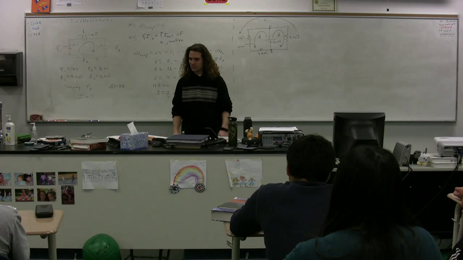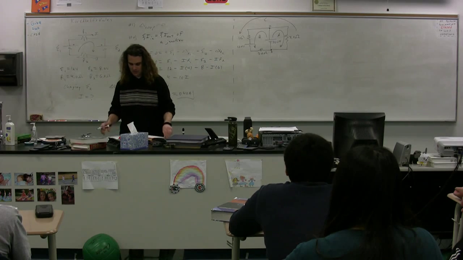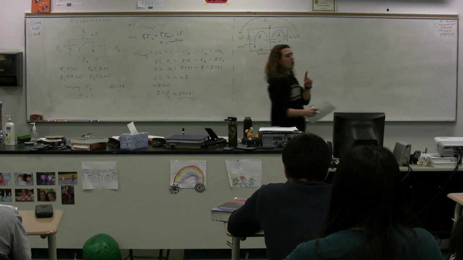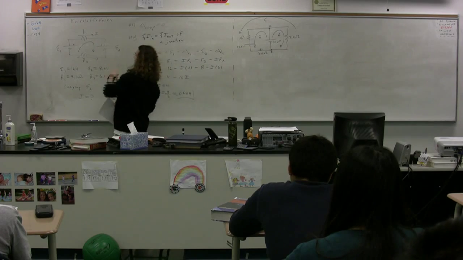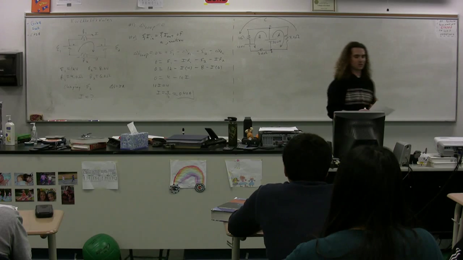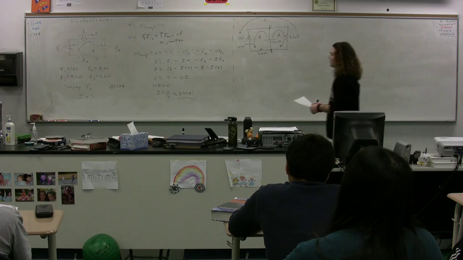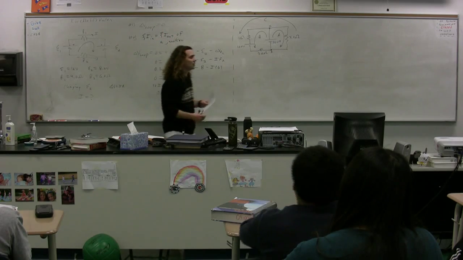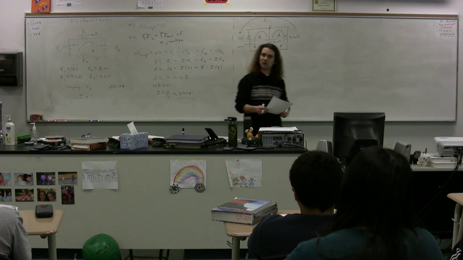So the net current going into that junction is going to be equal to the net current coming out of that junction. With the exception of this very basic one, you always have one more loop than you need and one more junction than you need, and I'll walk through that when we go through this example. So when you're using Kirchhoff's rules, you do 2 things at the beginning. You pick loop directions, which I've done right here, and you pick current directions.